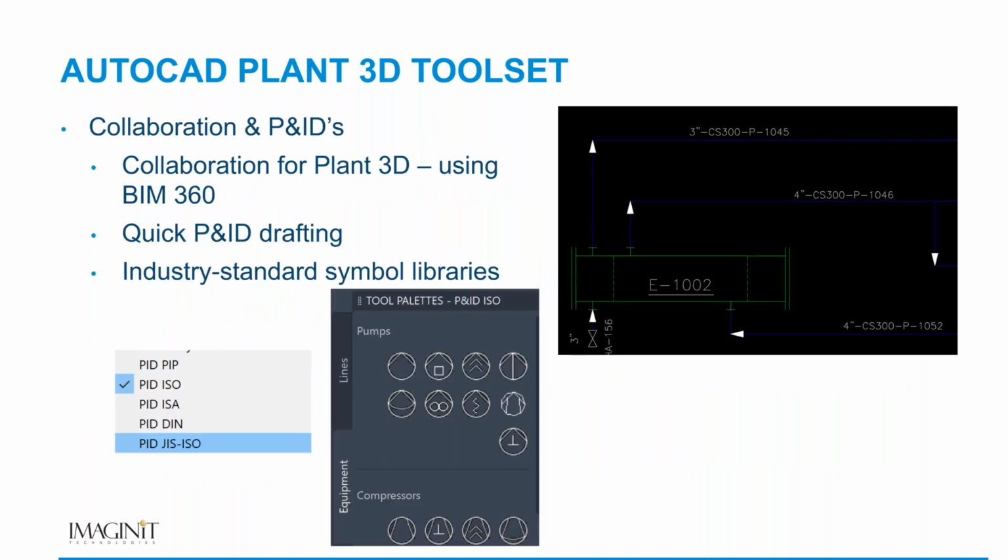So collaboration in P&IDs, when you're doing collaboration, obviously that's up in the BIM 360 cloud, and you can collaborate plant drawings inside Revit and vice versa. When you're doing quick P&ID drafting, when you start a P&ID drafting inside Plant 3D, it immediately populates right here. P&ID is the workspace. I'm using ISO, so that's the standard I'm following. And you'll see that all of my pumps here are standard ISO symbology. My compressors are standard ISO, and as I draw this information, it all updates correctly. It gives me the 4-inch line. It tells me where it's coming from, what type of line, and where it's going. And it also shows the flow direction.